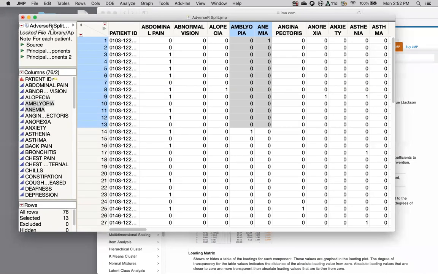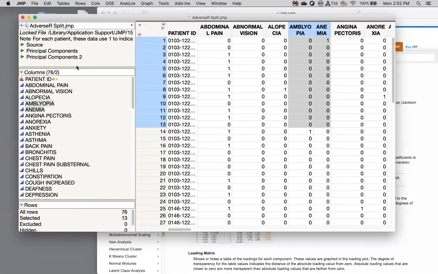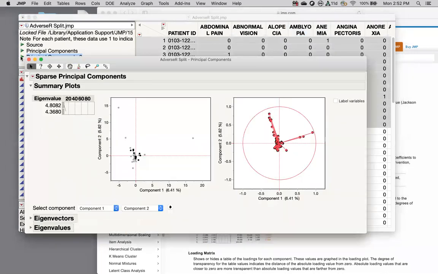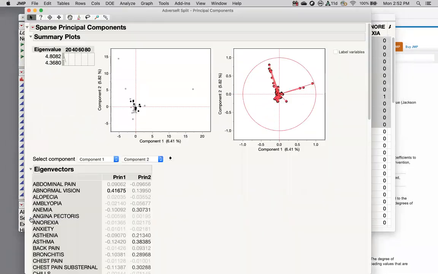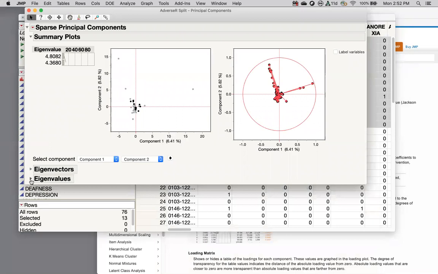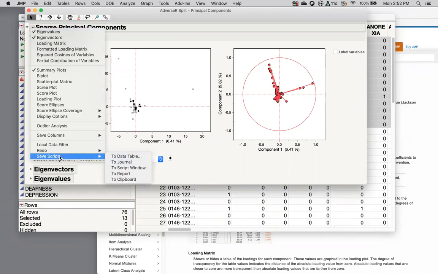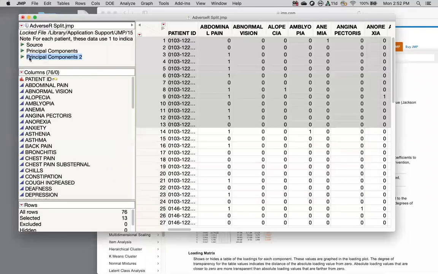I'll close this, and now back in the data table, there was already something called principal components, so I had to call it principal components 2. But now if I click on that, it repeats what I did. So now I can unhide the eigenvectors again, or hide them back, or unhide the eigenvalues output again and hide it back. So anytime you do something in JMP, just go to the top red triangle, save script to data table, and that saves the script for repeatability right here. Then just make sure you save your data table again so that that's sitting there. Every time you open it, you can go back to what you did.